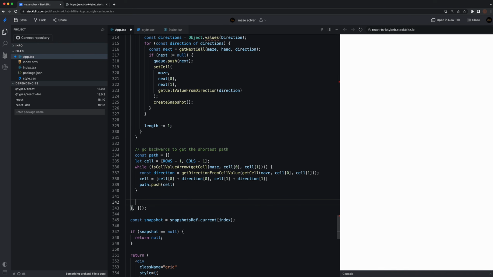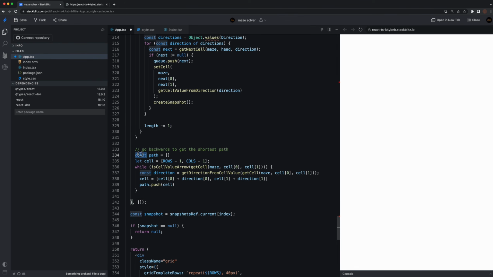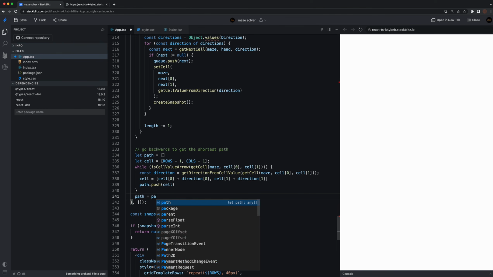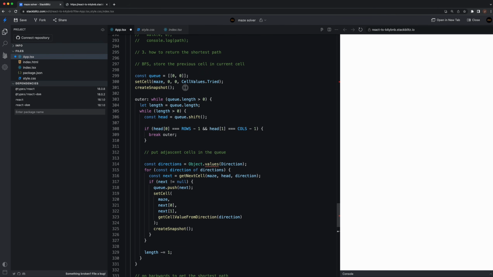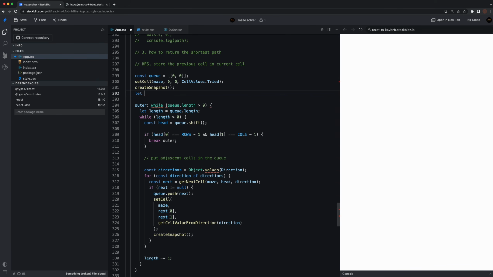Cool. And then we reverse. Reverse, we have a new path, right? Let path reverse. If path.length, set a flag, let path found equals false.